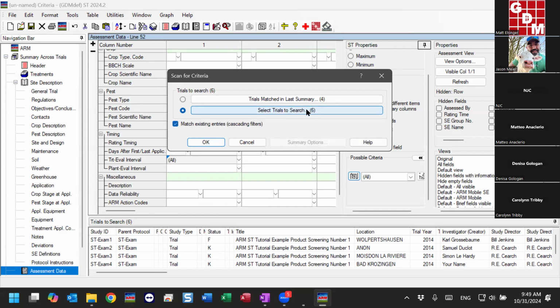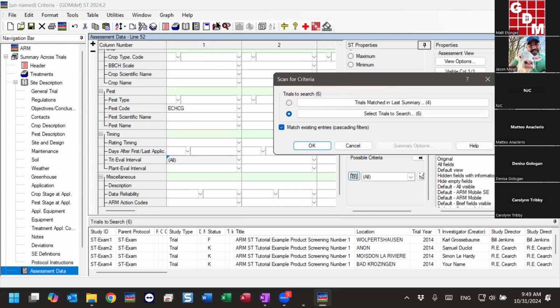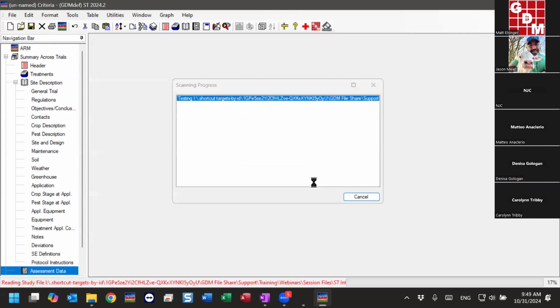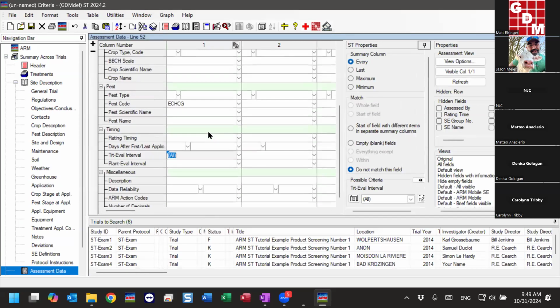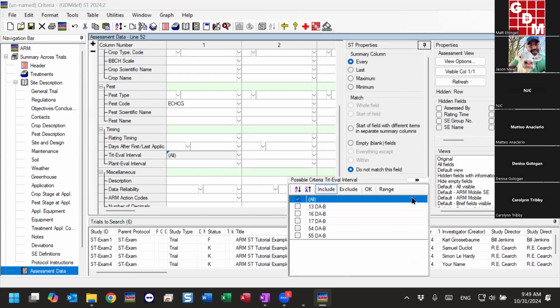So I can search the 6 trials and I can match the existing entries. So it'll only show me those that have control and are barnyard grass pest. And it just reads all those trials and creates that gold box list. The list is just over here instead.